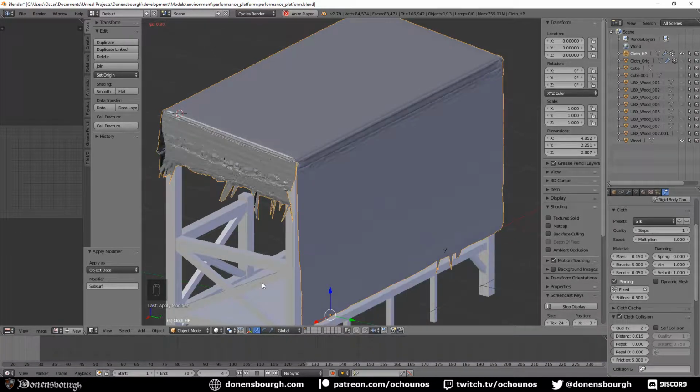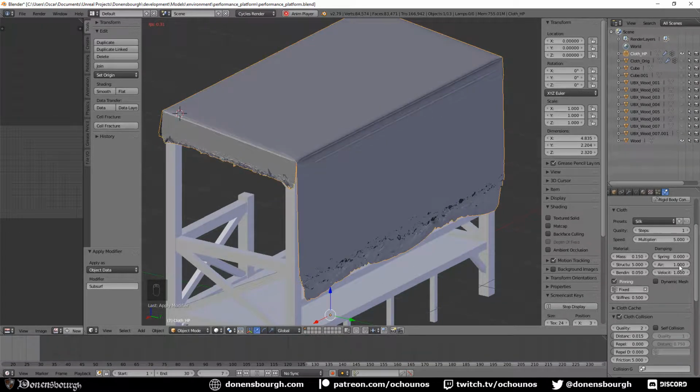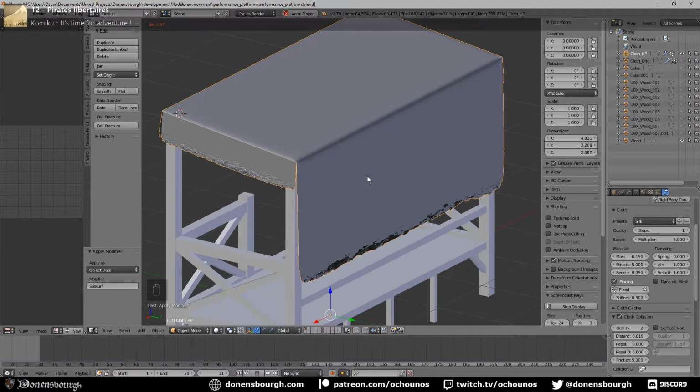Yeah, for example, in that case you can see a lot of definition, even having a lot of wrinkles at the moment. Waiting a bit, everything will be in place, and also maybe changing the structural something bigger. But of course you can achieve a bit more definition on that.